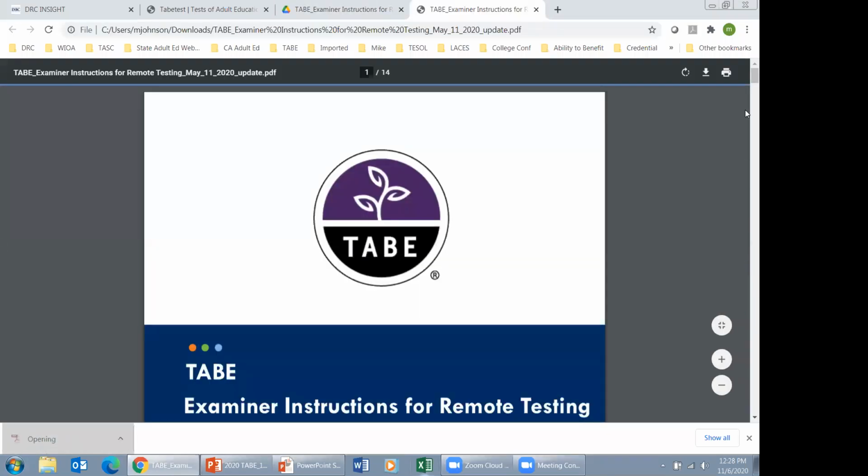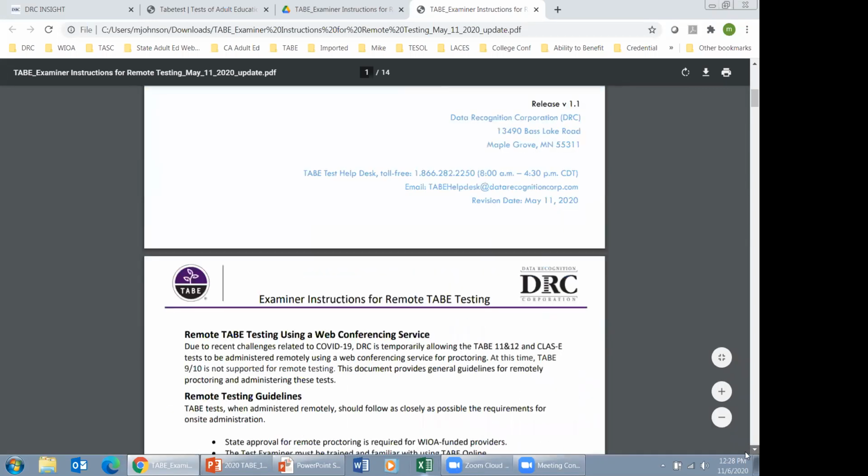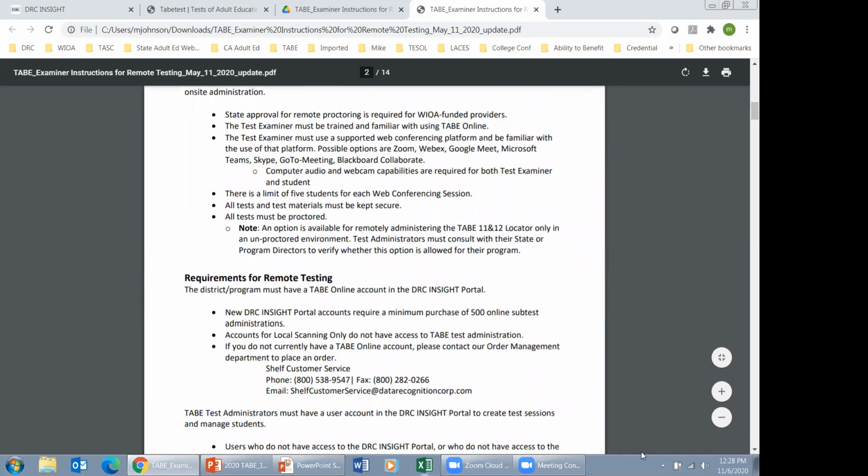We saw the first couple of pages of this in the PowerPoint. Let me give it a second to open for everybody. It's taking a little longer than I wanted. There we go. So in the guidance document, if I'm scrolling through it real quick, again, you'll have the requirements on the first couple of pages. Also, our support team is listed on the first inside page if you have any questions for our support team.